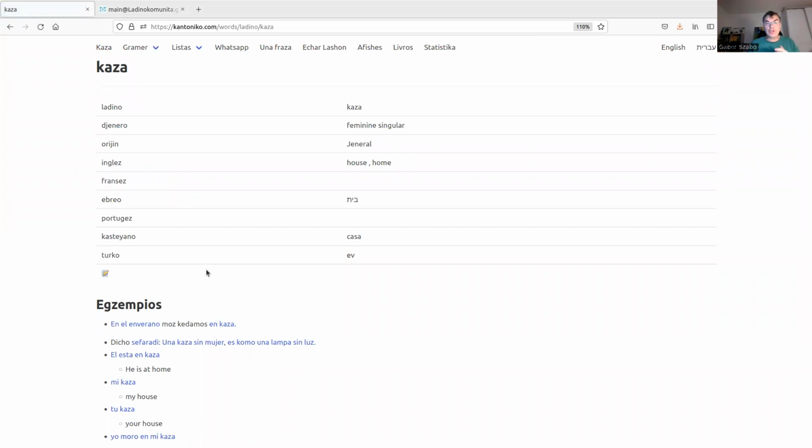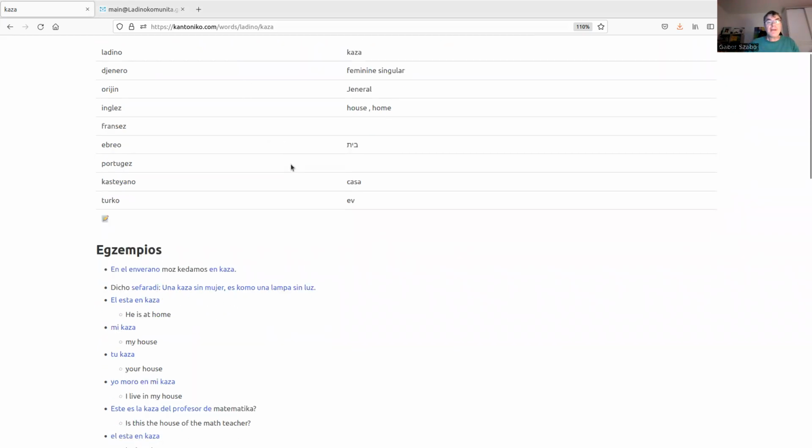the word. So, for example, you can see here the word and the translations, and a couple of things, for example, the origin of the word, then this is the feminine and the singular word. And one of the things that I'm missing here is actually a link to the plural of the same word. That's something that needs to be added to the website, programmatically, I guess.